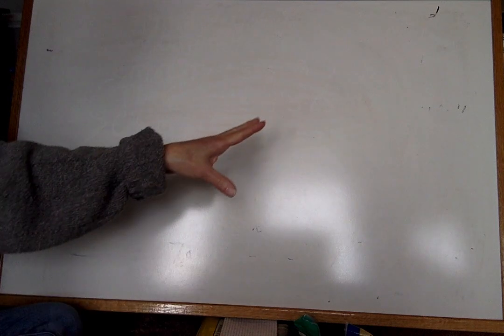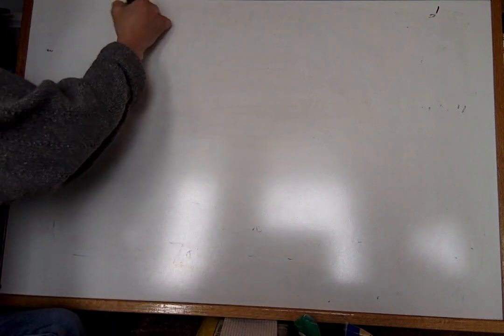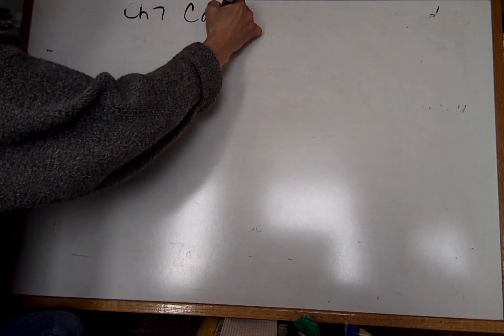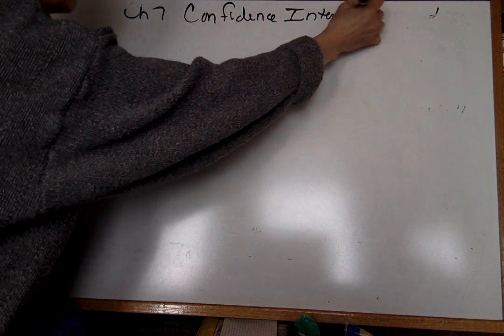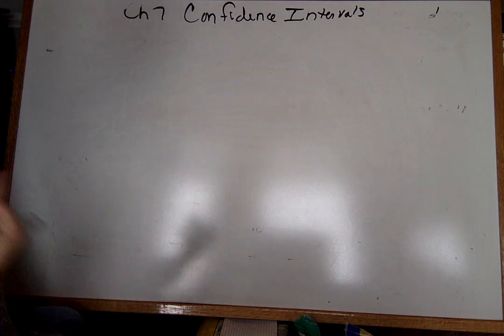Even though I think most of you will print out my notes, some of you may not have a working printer since you're not on campus, and splitting the screen might end up being a bit cumbersome. So that is why I'm going to rewrite the notes on the whiteboard so you can always take notes by hand. This is in chapter 7. It's called confidence intervals. I'm going to write and then I'll read it to you.